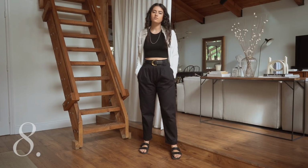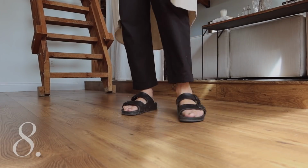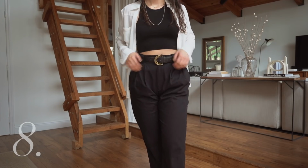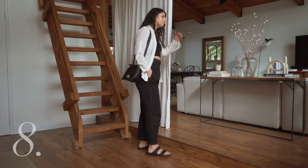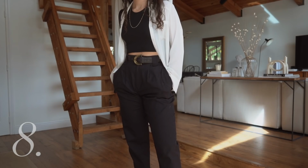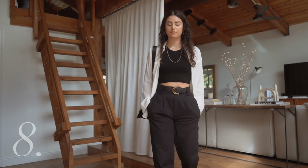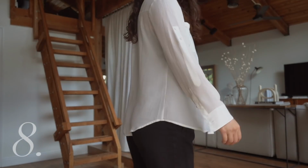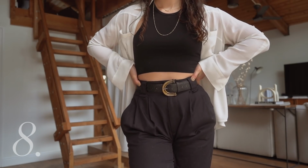So here I have the same trousers, but in a different fabric. This is in the cotton fabric, and I wanted to show you guys more of like a spring look. So I threw on my Birkenstocks and a cropped tank. And since cropped tank tops are kind of outside of my comfort zone if we're not going to the gym, one of my favorite things to do to style cropped tanks is to throw on a relaxed shirt over it, just for a little bit more coverage and to kind of, I don't know, to make it look like there's more dimension. This shirt is old, I think from Express, but I know that Everlane makes very similar ones.